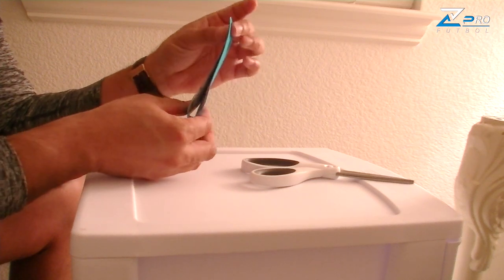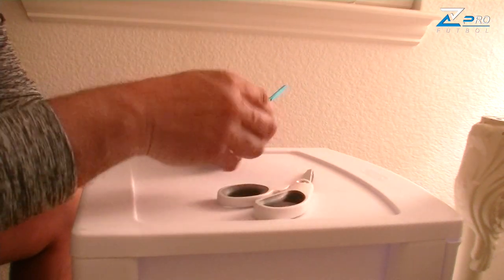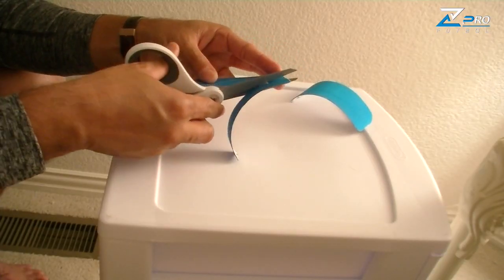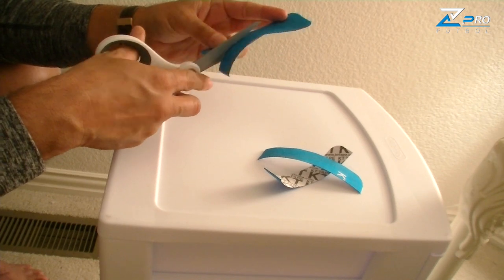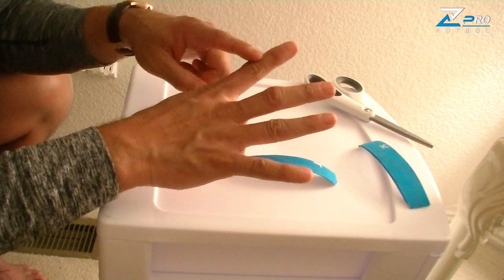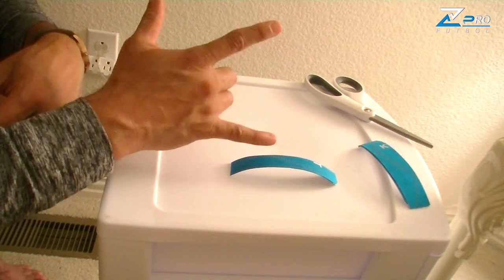Let's start by cutting the tape, KT tape, in half. Then cut it in smaller pieces. After that, you have four pieces that you can use on four different fingers. I personally like to wear them on three different fingers.